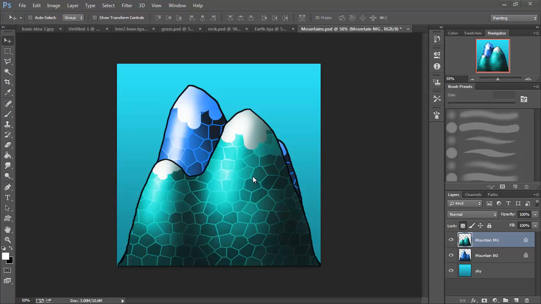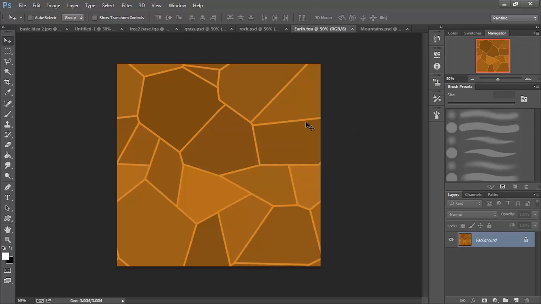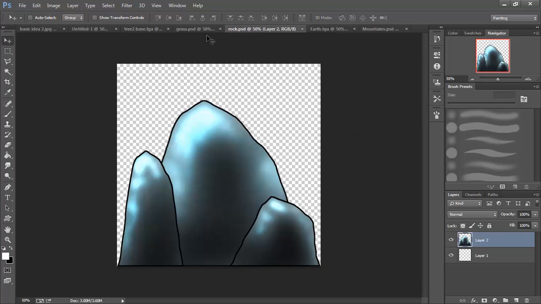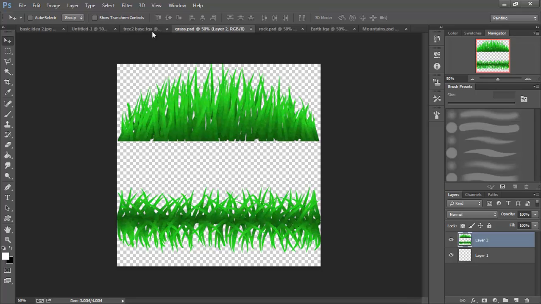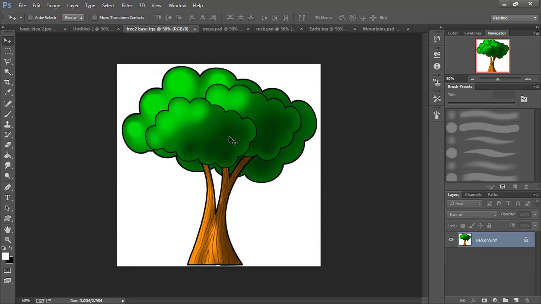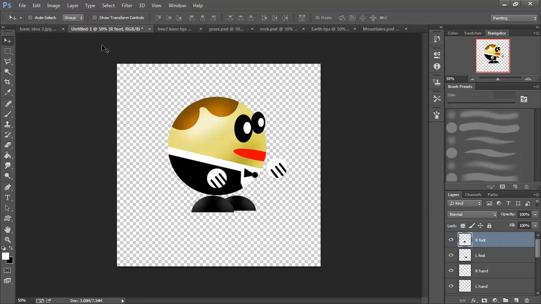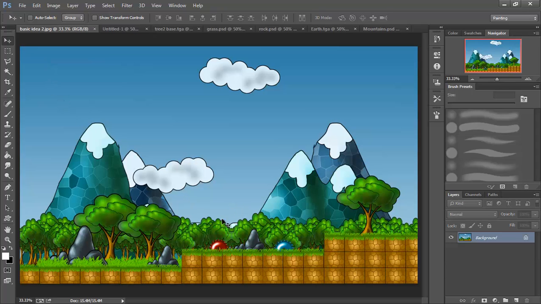Basically, what we're going to do is show you how to use the procedural tools in digital art creation sets that will allow you to make all sorts of art, and we'll be going through basically everything that's in our first level, including our background mountains, how to create earth, rocks, how to do grass transparencies, how to create trees with some very nice curves and shading without having to be able to draw a nice curved line, how to create a character, and how that would flesh out into an entire 2D level.